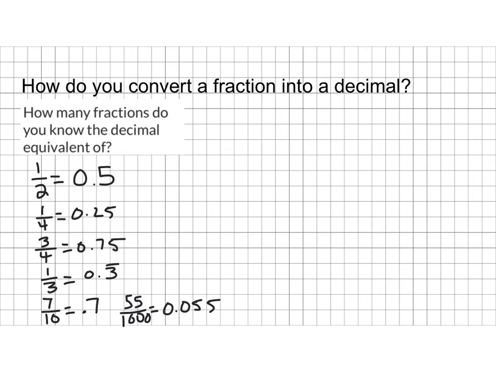All right, now let's say that we didn't already know that 1 divided by 4 gave you 25 hundredths. Let's see if we can use a strategy to try and calculate that. As I had you write down in the notes, the fraction bar in a fraction means division. So that means that 1 divided by 4 would give us that decimal. Notice we're dividing the numerator by the denominator.